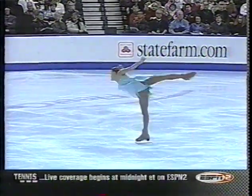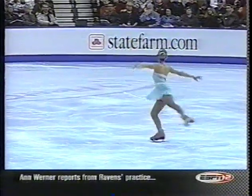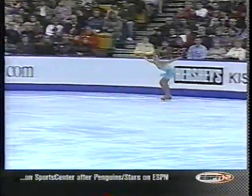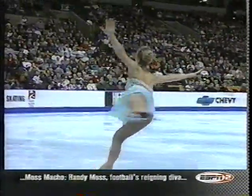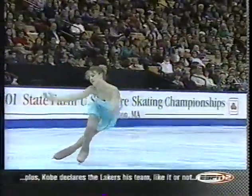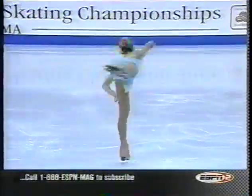She has changed so much over this past year, and I think she really loves skating again. I think there are a lot of people rooting for her because she has worked so hard to get in the best shape of her career. She's switched coaches from Richard Callahan in Detroit back to Elena Cherkaskaya out in Lake Arrowhead, California. Nice triple flip. This is what she needs. We saw her improve a lot at Cup of Russia on the Grand Prix, and she's just keeping it going here. And this is where she's made her biggest improvement, her elegance on the ice and feeling the music.